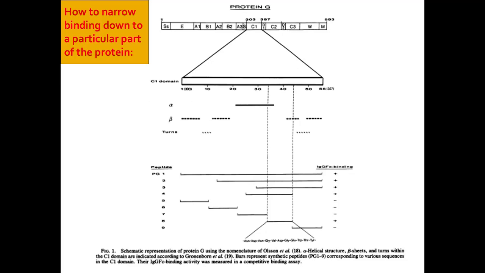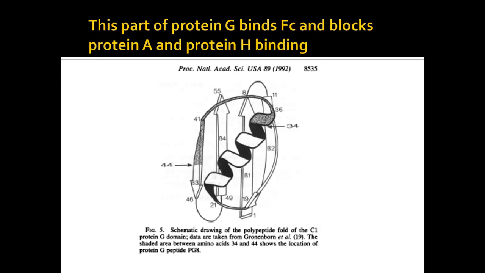And you can see the sequence down there. What's more interesting is to map the part that binds, map the binding peptide onto the domain structure. This is relatively easy to solve. This is protein G, and it turns out that the part that binds is a loop between this beta strand and this alpha helix. Just this part of the protein will bind. So this clearly is the part that's fitting into the binding site somewhere on the Fc region. Okay? So we've really narrowed down the binding site in this case.